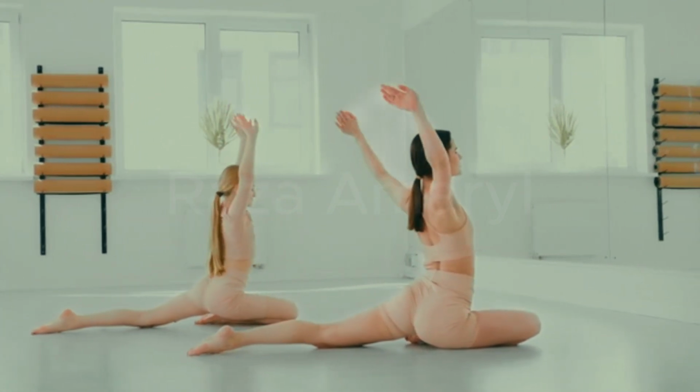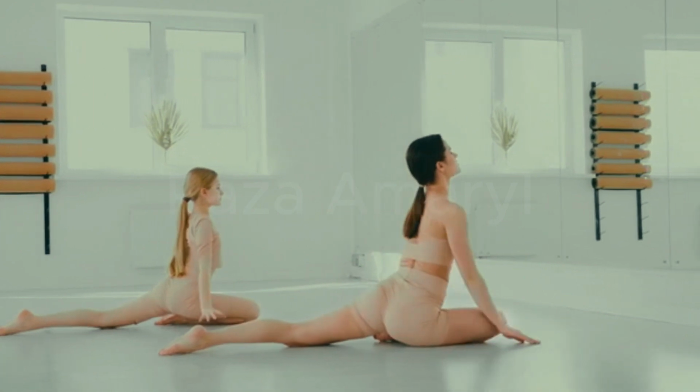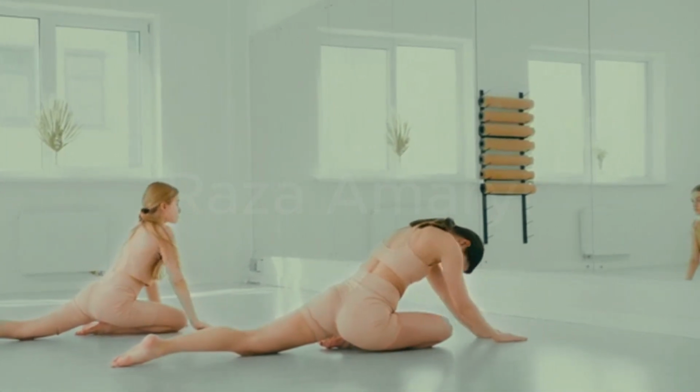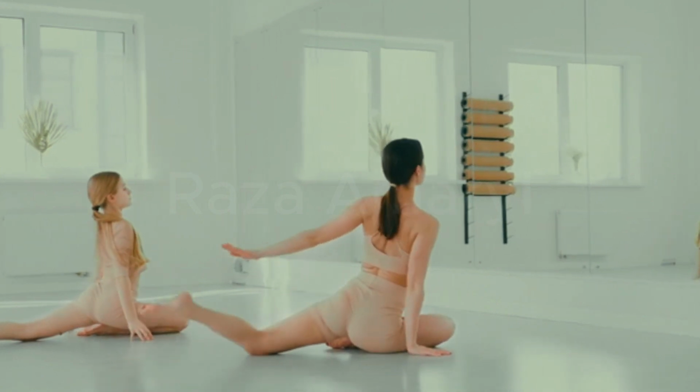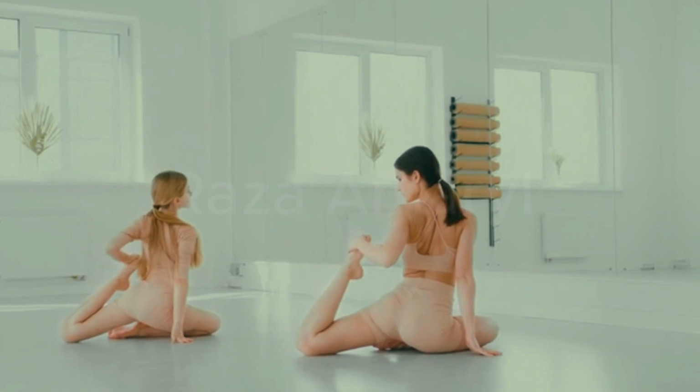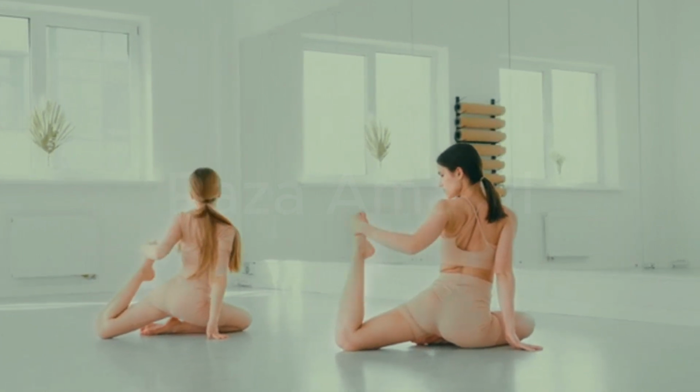9. Warrior I, 2 minutes. Step your left foot back and rotate it slightly outward. Bend your right knee over your ankle and raise your arms overhead. Keep your hips square and gaze forward. Hold the pose for a minute on each side.